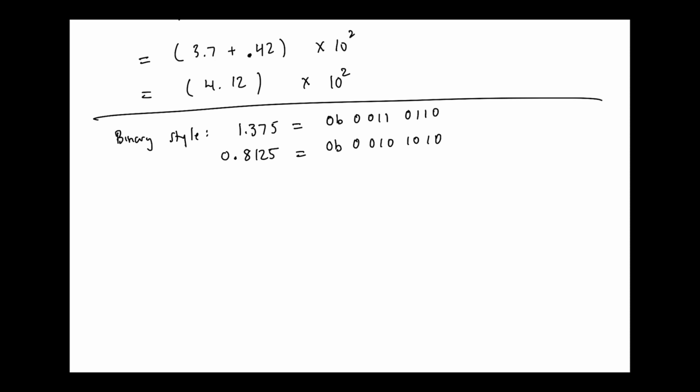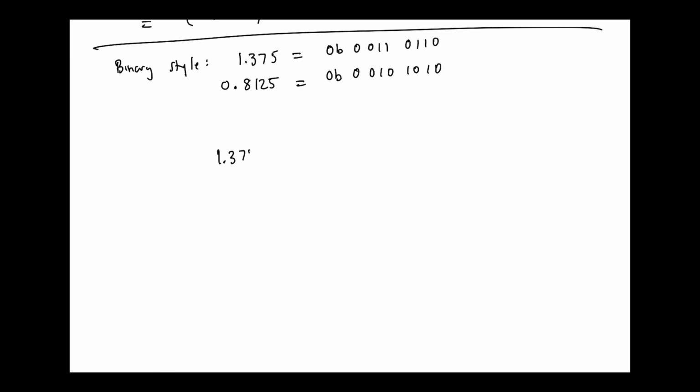Okay, good. So what I want to do is I want to add these two numbers. All right. So first thing, let's write them as we did before in sort of scientific style notation. Okay. So 1.375 was what? 1 point, what was the mantissa? 0.110 times 2 to the, what's the exponent? What does the exponent look like? 3, so it counts as 0. Okay, are we cool with that? Okay. What about the other one? It would be 1.1010 times 2 to the negative 1.